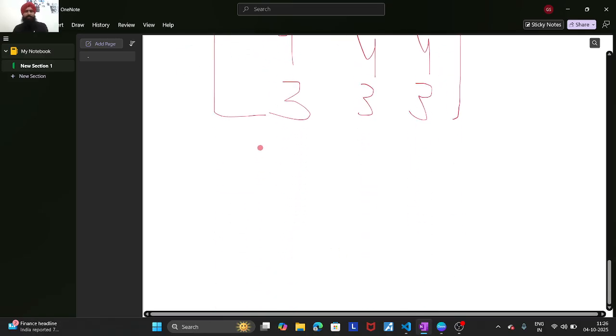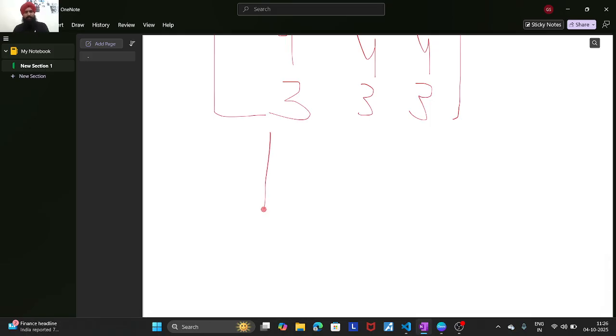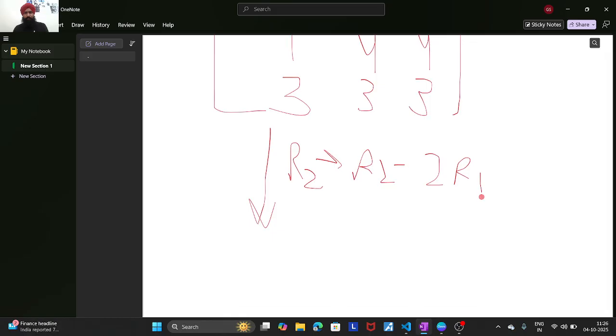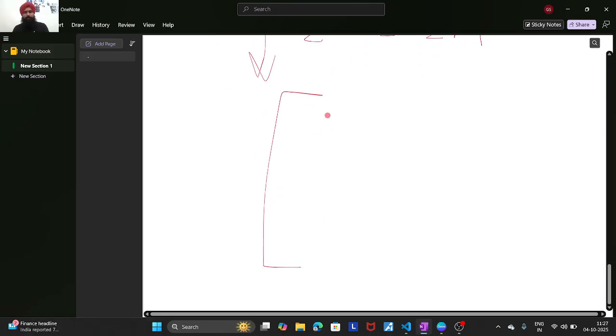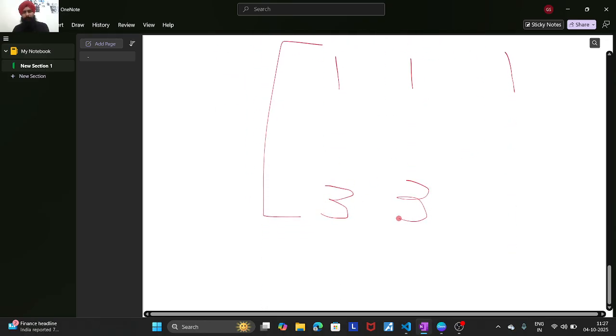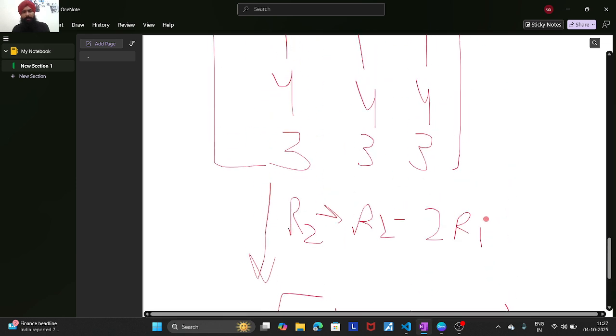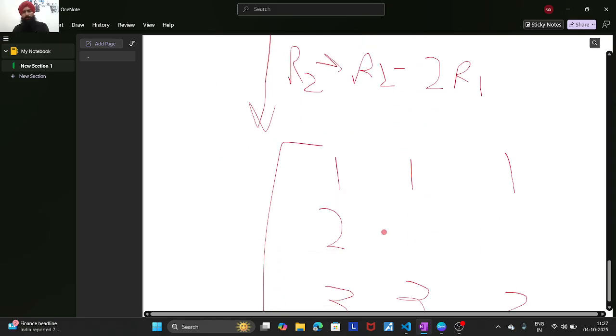Now the third elementary row operation we can use is replacing Ri by Ri plus X times Rj, where X is a non-zero constant. Like we can use here row R2 changing into R2 minus 2 times R1. Using that, our matrix becomes, because we don't use any elementary row operation on row 1, it is the same. We don't use any elementary row operation on row 3, it is the same. And our second row becomes R2 minus 2R1, which is 4 minus 2 equals 2.